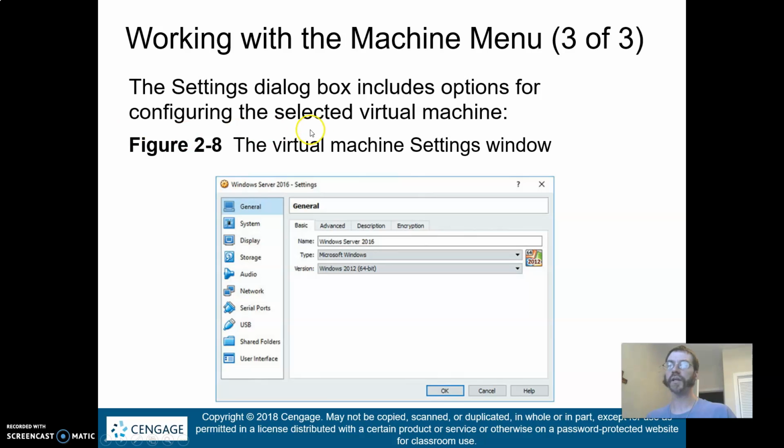So you can change a lot of your settings, system settings, display settings, storage settings. Say, for example, if you forget to give it an ISO image, you can go in there into storage and point it that way. You can change the name of the VM. Now, note, if you change the name of the VM, that does not rename the VDI, unfortunately.